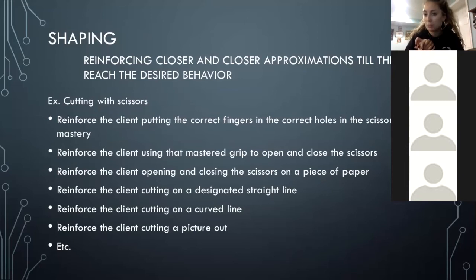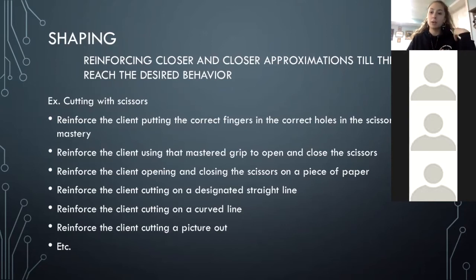Okay, this one's my favorite. Like with my rat, he had to learn how to pull a lever. You hear about this all the time with Skinner's operant boxes or chambers. He had to learn how to pull a lever in order to get reinforcement or a treat, okay? But before that, lever meant nothing, so he wouldn't approach it.